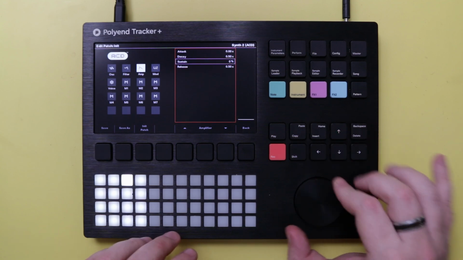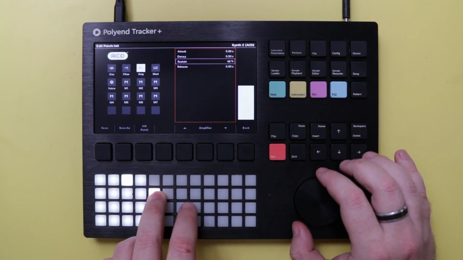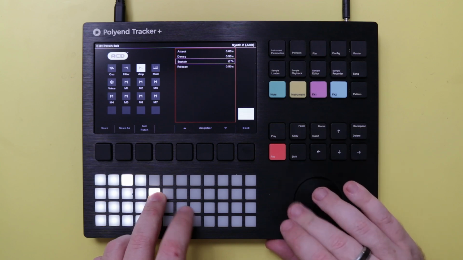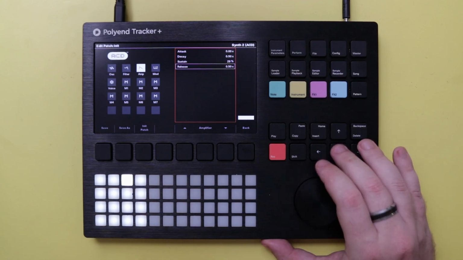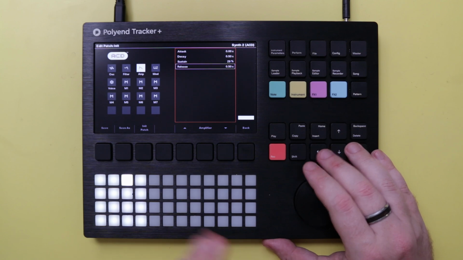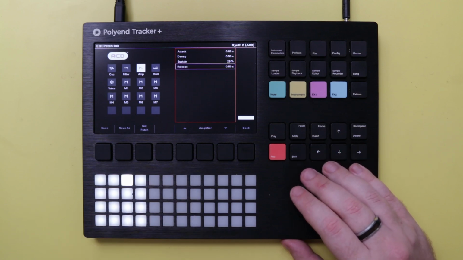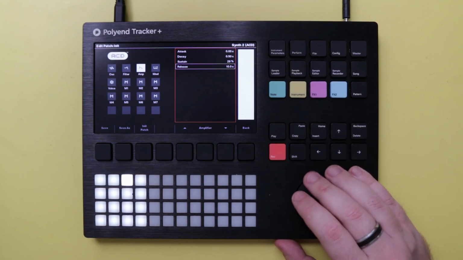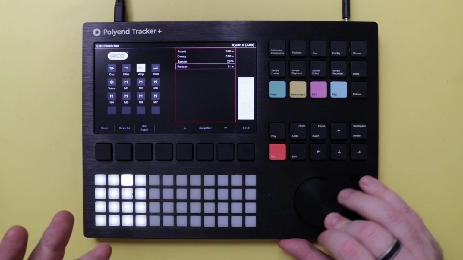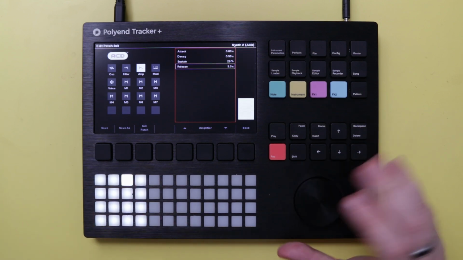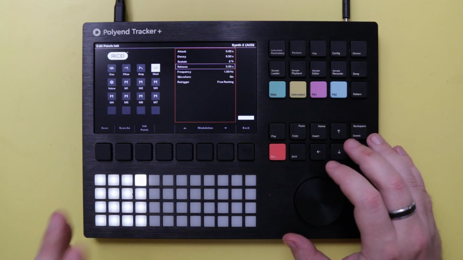So if I say scroll that up to like 50%, now I have a bit more control of how that sound's coming through. And then the release is like after I let go of that key, how much it's staying back. So if I just tap it, you can hear a little bit. You can hear it sort of fade out over time. So it's just a nice way to be able to control the volume. Next we have the modulation section.